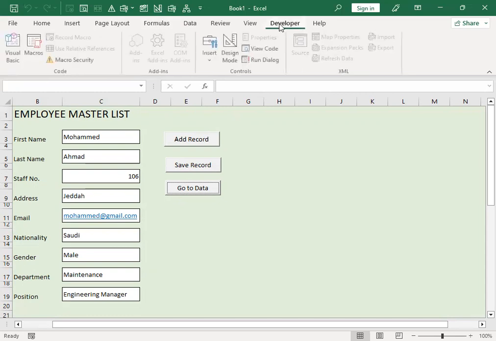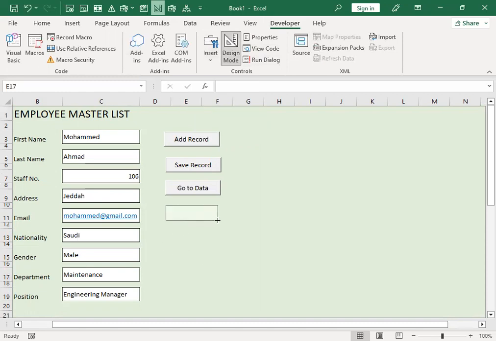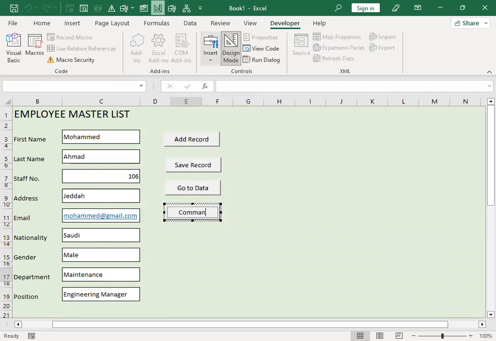Just go to the developer and then insert command. Then we'll edit, and then we'll say hide menu.